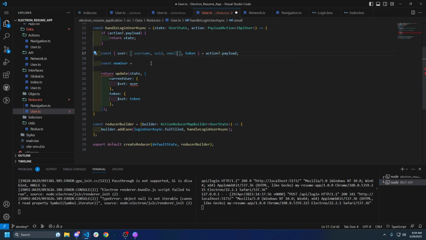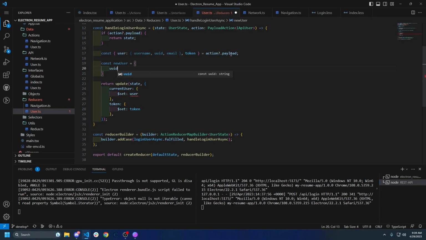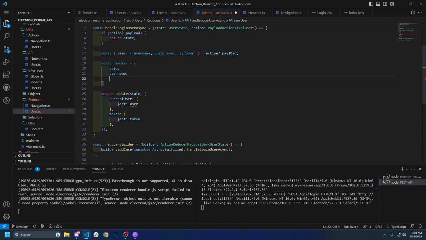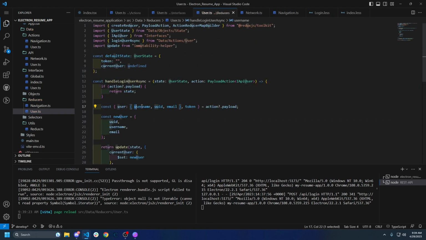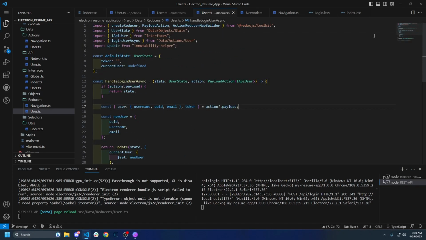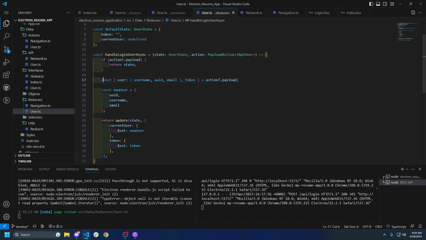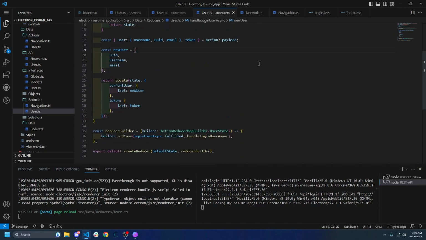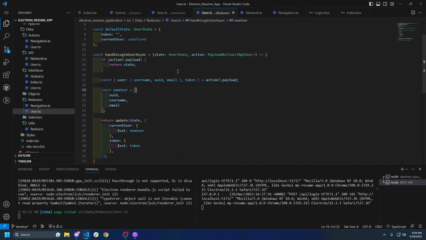Okay. So newUser equals, let's just do UUID, username, and email. And then we can set this guy to the new user. A little bit of some destructuring so that we don't include our passwords in any of this. It's probably a better way to do it, and I'm almost certain there's another way to do it. I'm just doing what's on the mind first, just so we can get through this quicker. So yeah, that's creating that.